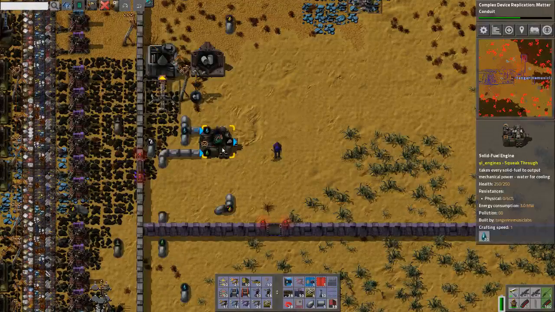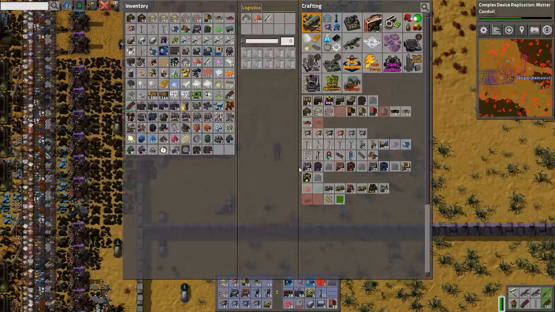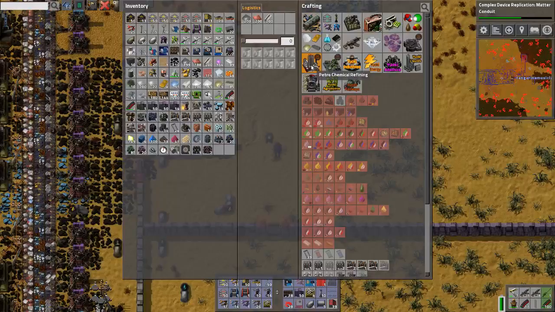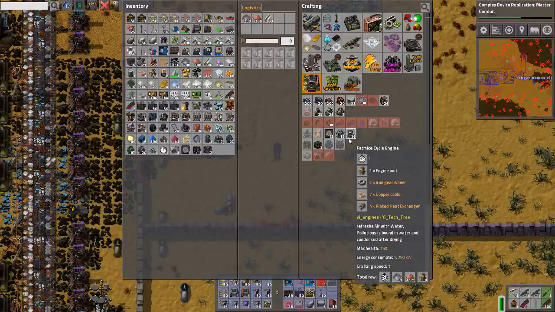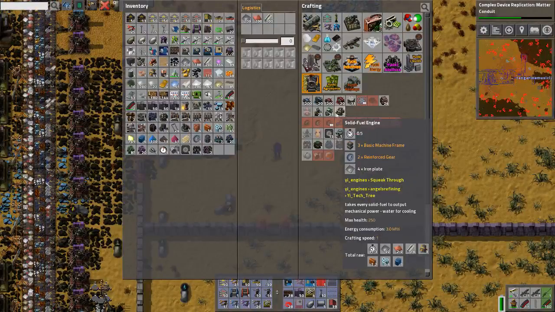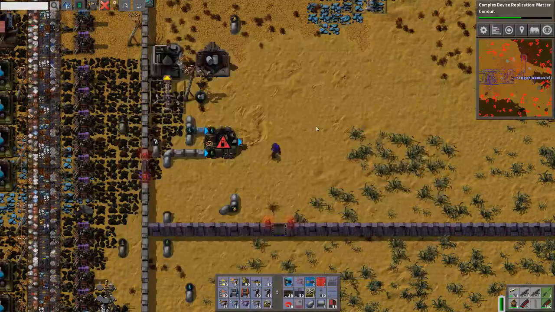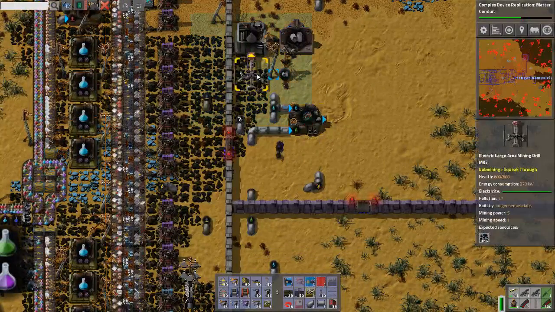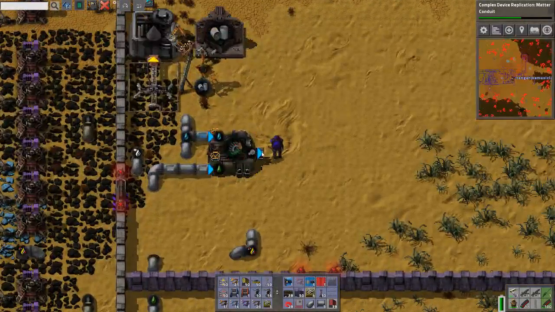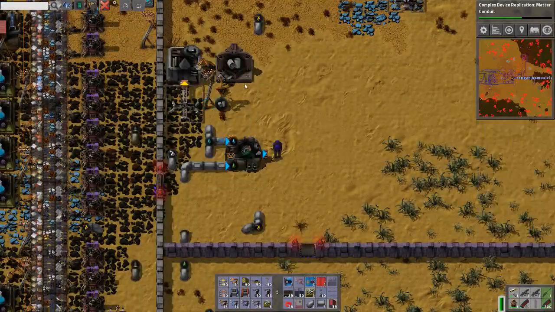And then, oh, this requires fuel, really? Is there one that doesn't require fuel? Nope. Oh wait, there's fuel right here. Okay, damn it, I like this setup the way it is.